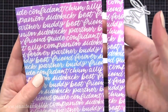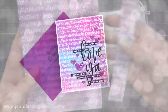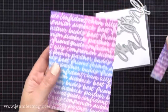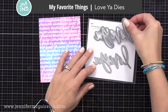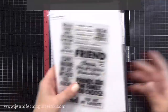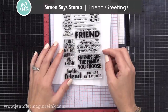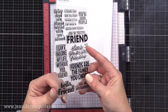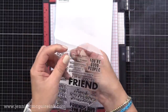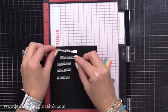I cut my background down to have a card panel for today and that extra strip I'll save for a future card. For today's card, I used a few things to form the sentiment. First, I used from My Favorite Things the Love Ya die set. This has the words Love Ya and the shadow die — I'll be using both, doing the shadow in white and the words Love Ya in black. I'm also using the Simon Says Stamp Friend Greetings stamp set, which is new and I'm crazy about it. On this one, I'm using all of the small sentiments at the top — I thought they all worked great with the Love Ya message, and I could use them all on the front of my card.